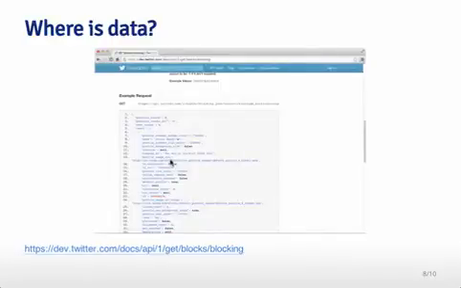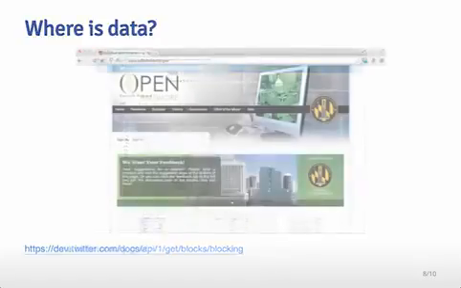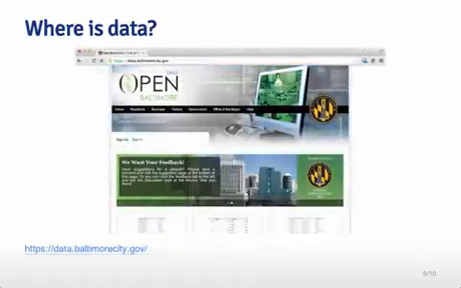So again, the data may be in all sorts of places. It doesn't necessarily have to be data that's sitting in a file on your computer. So for example, this is a GET request, which we'll talk about in this class. It's a request to try to get some information off of a website. In this case, it's getting information from an API, the Twitter API, about specific tweets or specific users. Data might also be available from other websites.